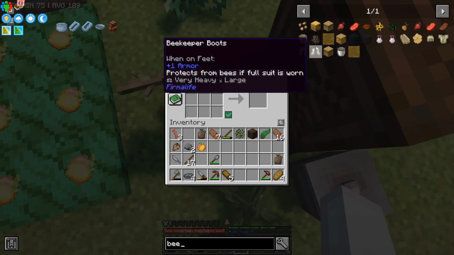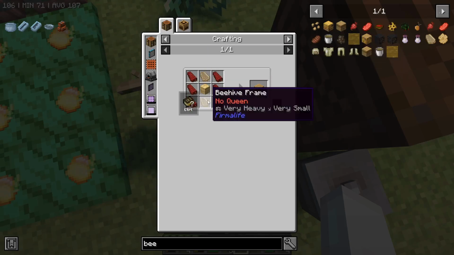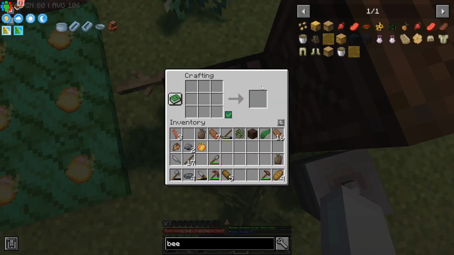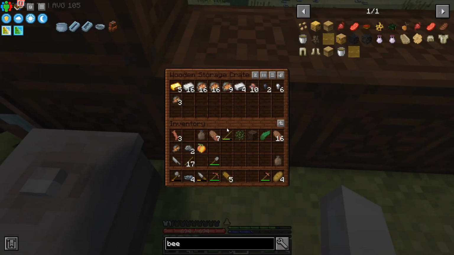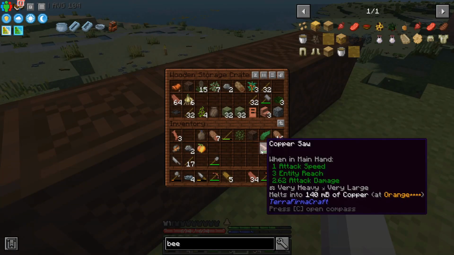So we need to make our first beehive here. The wooden beehive is the one we can make first, which just requires wood more than anything. So let's get our lumber and let's get our saw because we're going to need both of those.